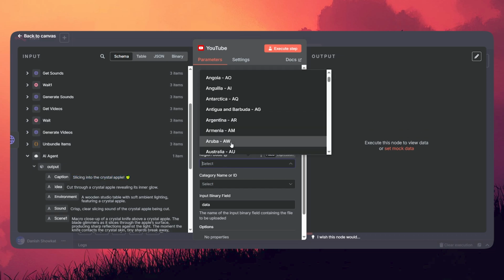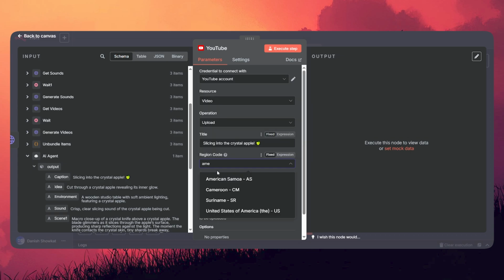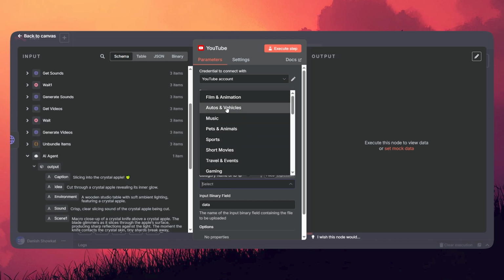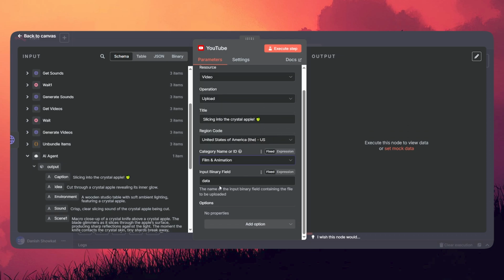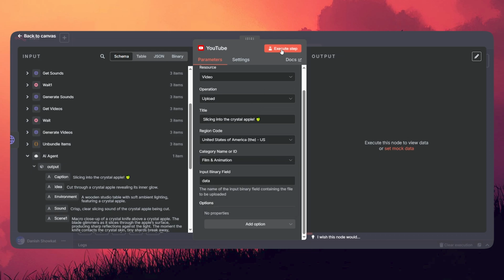Region code will be anything as per you, right? And the category ID would be like film and animation, and that's fine. And you can add the description as well if you want to. I don't want to do that. And then you just execute the step.